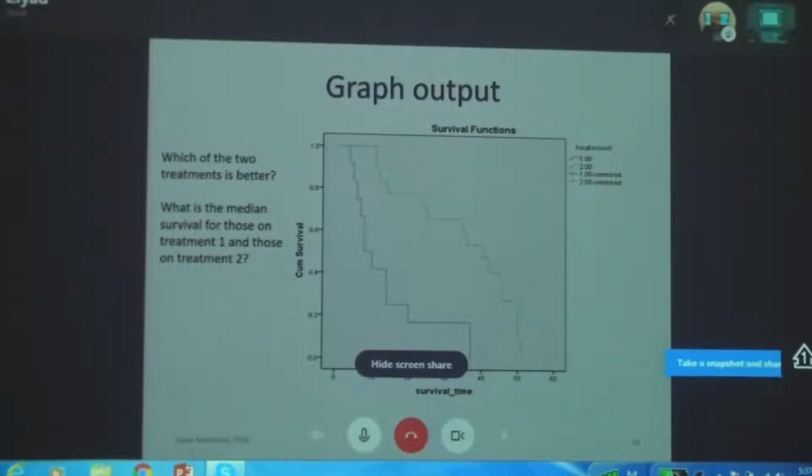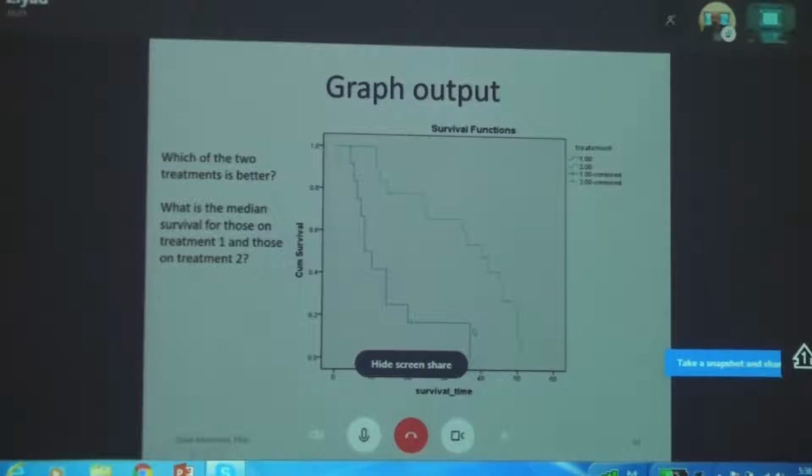And the same, which at 20 weeks, here about less than 20%, versus about maybe 75 or more percentage surviving here. We can estimate from this the median survival curves for both. So the median survival time for treatment 1 is about 8 or 9 or 10 maybe, and the median survival time for the second would be around 40 here.